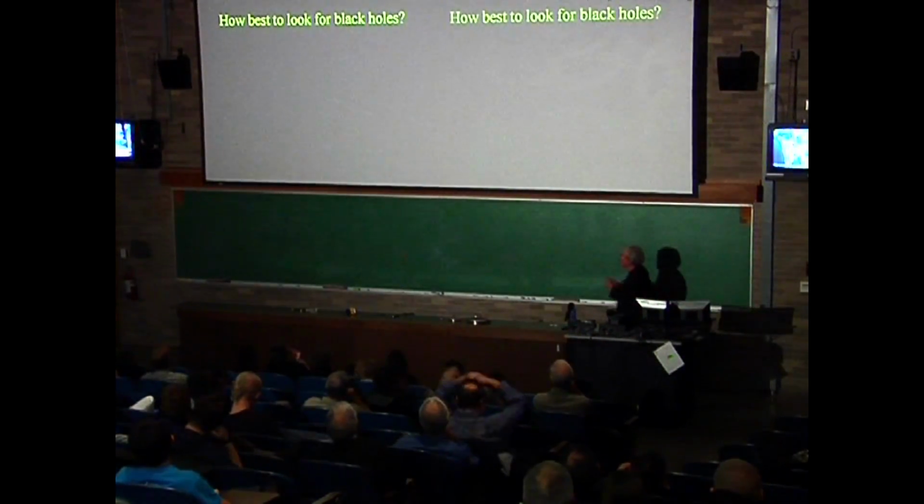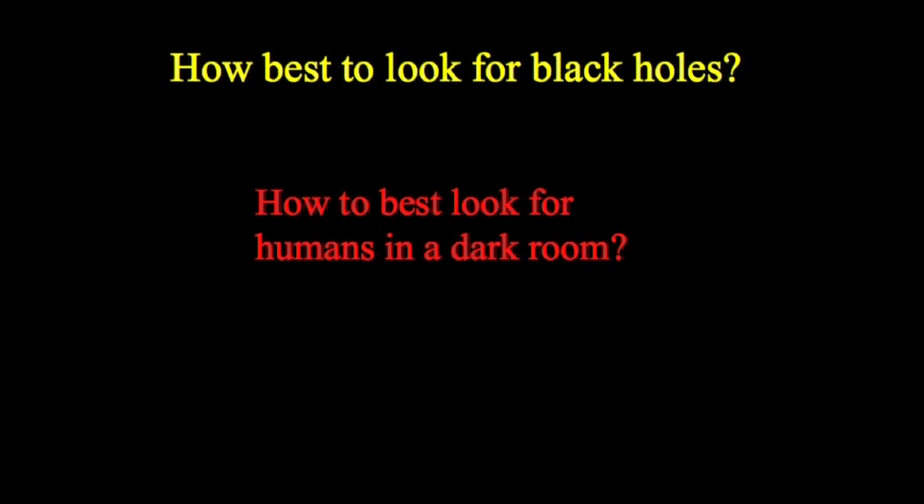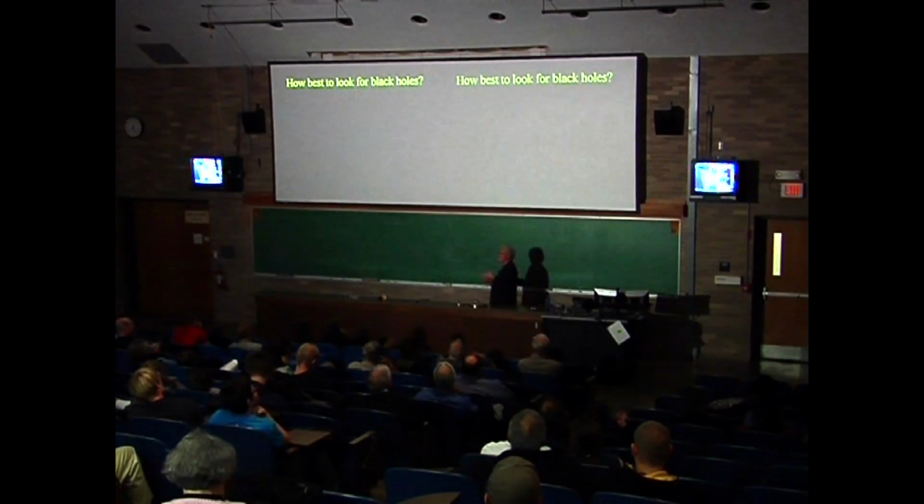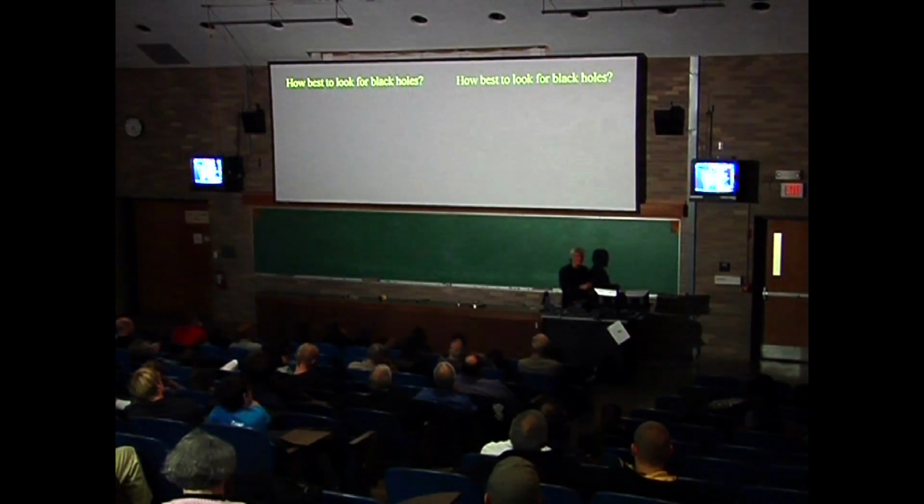So that's probably the best case where we've tried to look for an intermediate mass black hole by looking at the motions of the stars. Maybe what we have to do instead is go back and think about how we can just look for black holes in general. And maybe if we can find a good way to search for black holes, we'll find some unusual cases that could then be intermediate mass black holes. So how would you best look for a black hole?